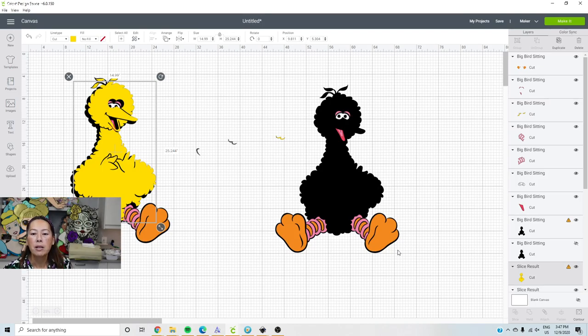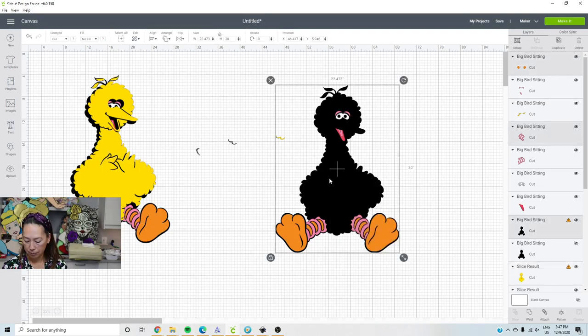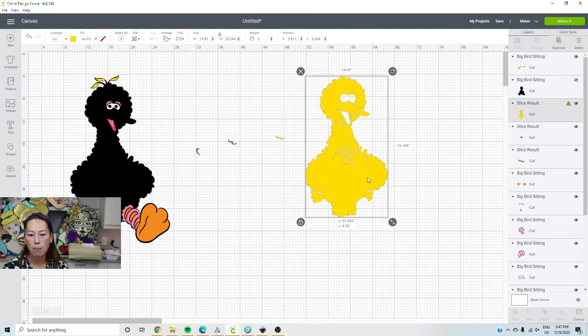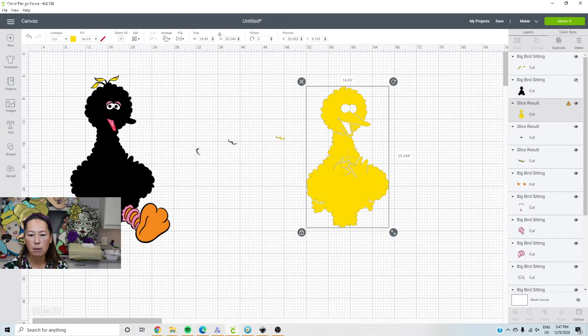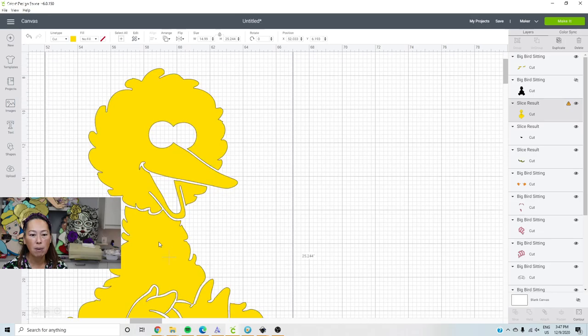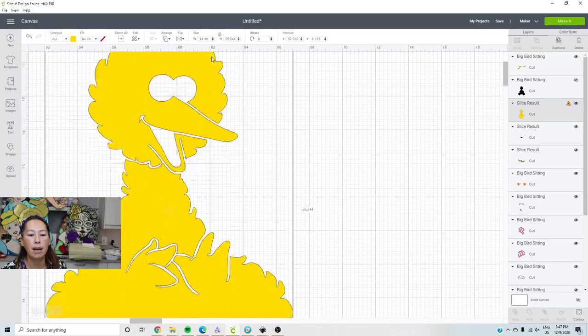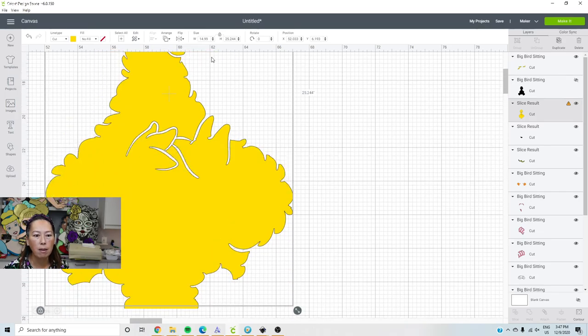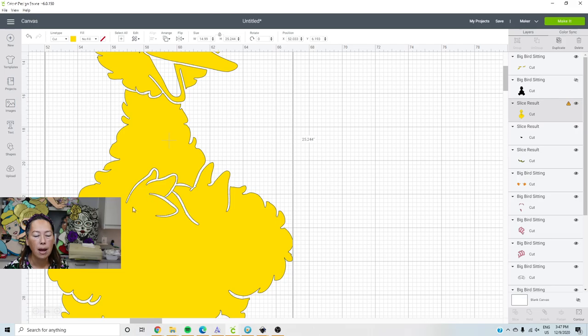Okay, so let's get rid of this. I made the mistake. All right, so I'm gonna bring him back over here. We have these little pieces. I'm gonna zoom in so that we can break up the rest of his body. Right now he's head and then one gigantic piece of body, right? So I want to break him up, right, maybe right here.